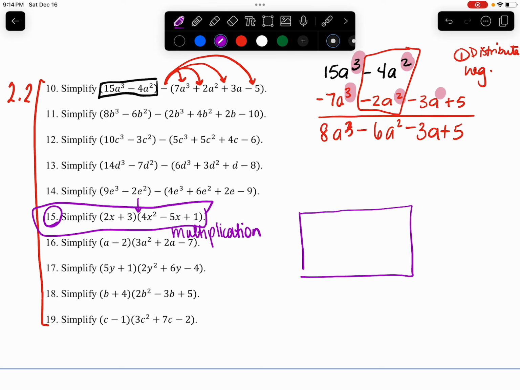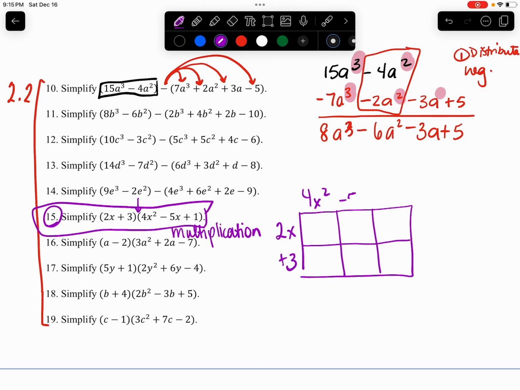You can do the box method. You can do the separation one that I taught you guys. Or you can just do regular FOIL method. Okay, distribution. It's up to you, but I think it's easier to visually see how to do this one. So the 2x plus 3 goes here because there's two terms. You could do it the other way too, but I prefer my square looking like this.